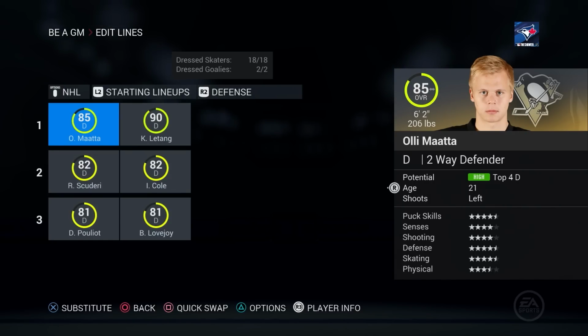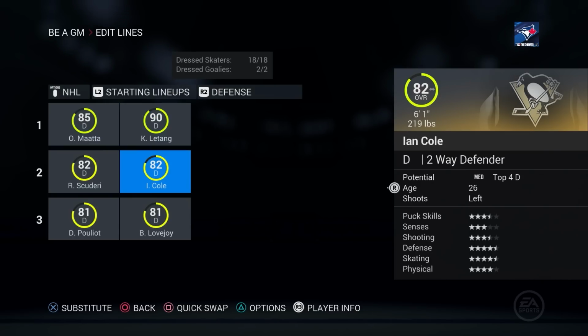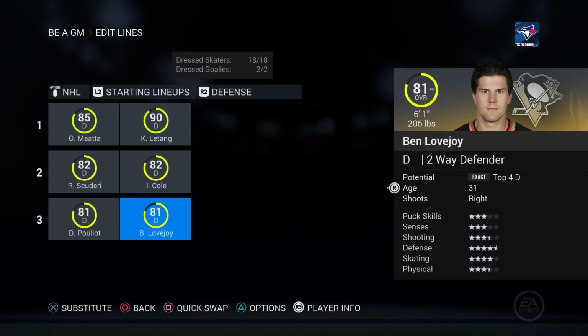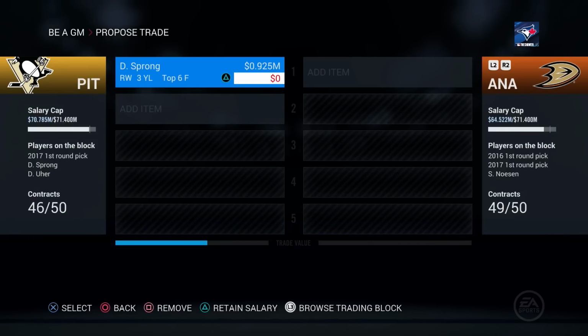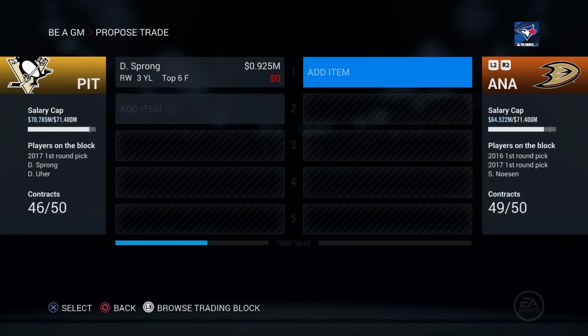He's going to be a massive difference maker for this team. The defense, of course, still has two of their top pieces. That's going to be Olli Maatta and Kris Letang. The next two pairings, though, we're going to be upgrading these. And of course, in between the pipes, you already knew this man was going to be here. 89 overall Marc-Andre Fleury.